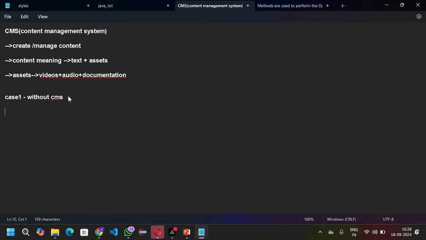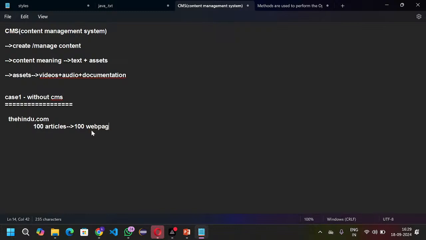So if you go with the without CMS approach, for example, we can take the Hindu newspaper, the Hindu.com. They publish daily articles, the breaking news and daily updates. Now our requirement is they need to publish 100 articles, which means they need to create 100 web pages.